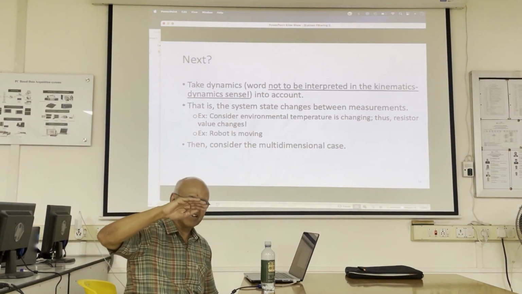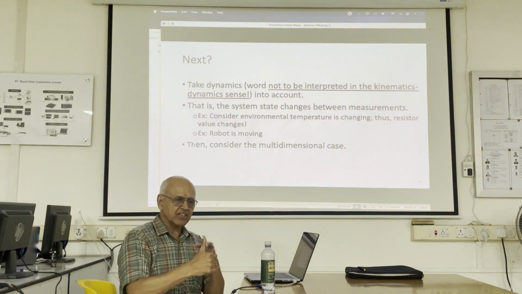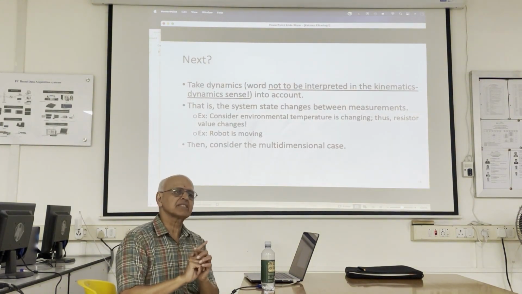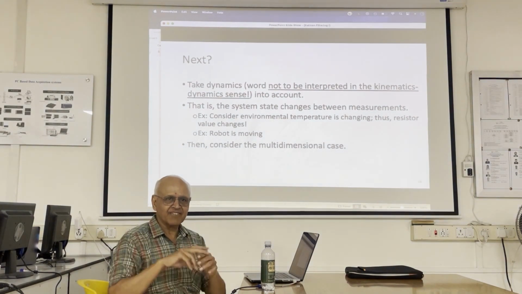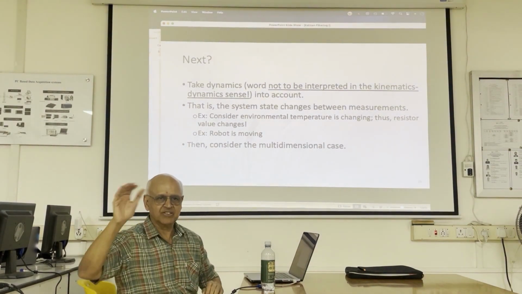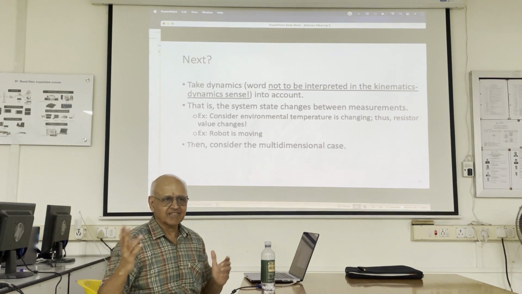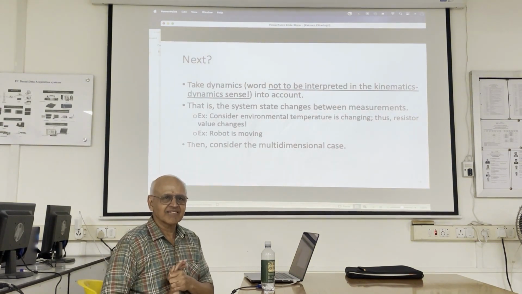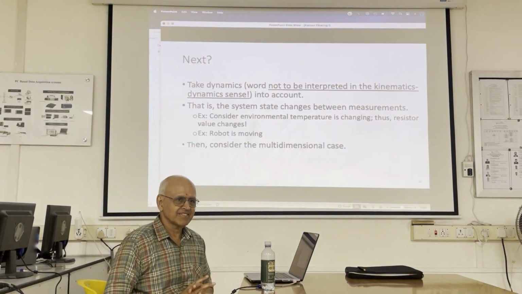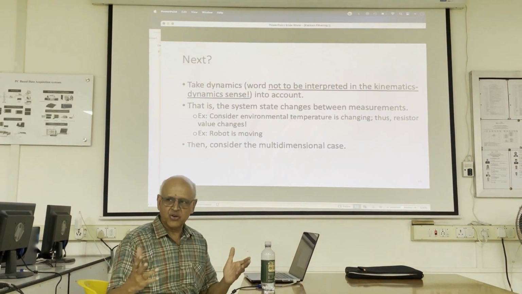So initially it will get better. Like the first time, the manufacturer's value, and the first measurement, you'll get the maximum improvement. But after that, when you go on measuring, it tends to saturate out. It has to be that way, right? Because what else could you get, right? So after a while, you don't get any.